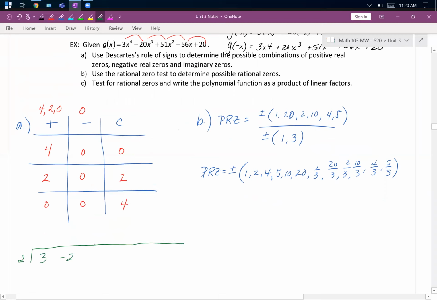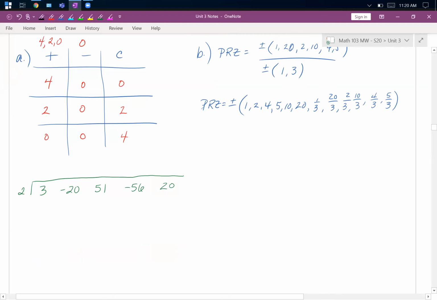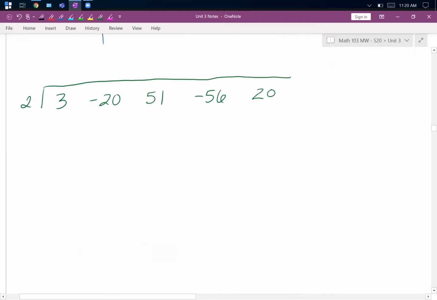Recall that when doing synthetic division, you must include a placeholder if you're missing one of your terms. I've seen students come to my office hours with like 6 pages of work and feeling super frustrated that they did all this division and none of them worked and they had missed a placeholder. So be sure you recall to put those in.